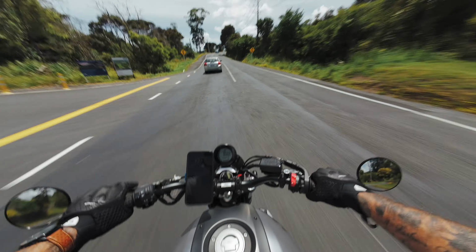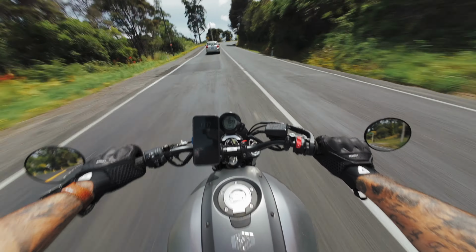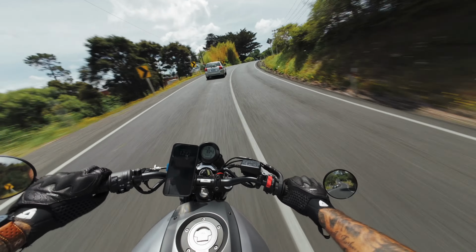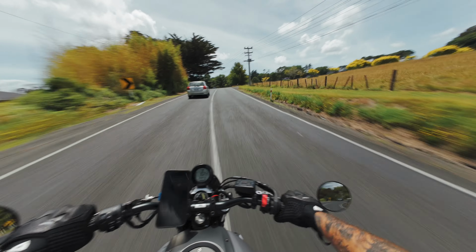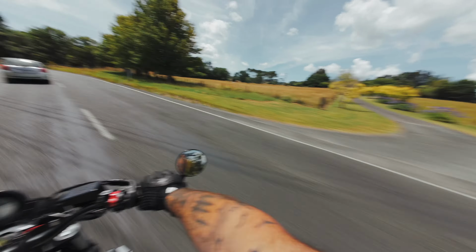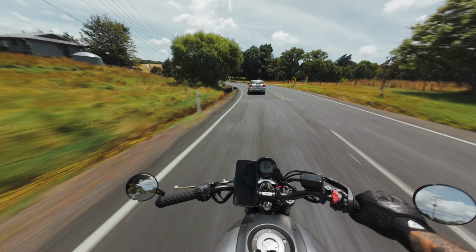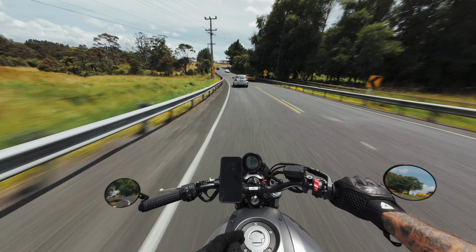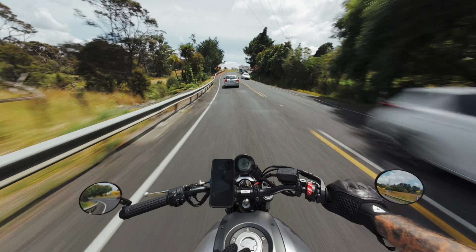If I pop it down to second now, yeah, it's not even close to coming up. But you can wheelie these, if you put some bounce on the front forks and use the clutch, it's definitely going to pop the front wheel up. So again, a really good balance for a learner, but still totally manageable, which is where this bike comes into it for me.